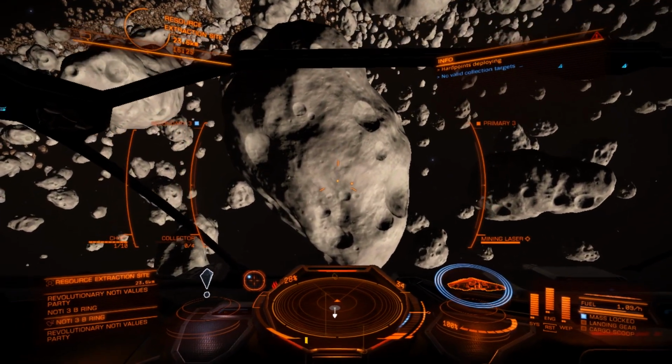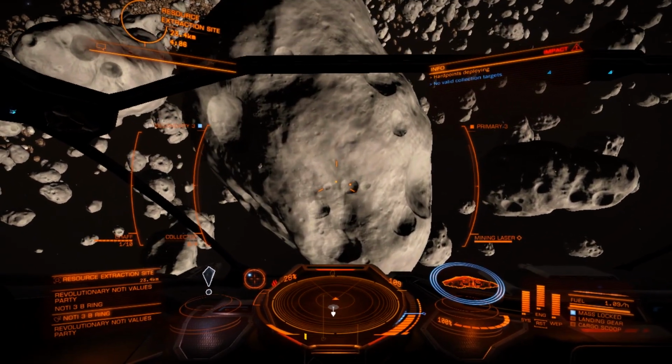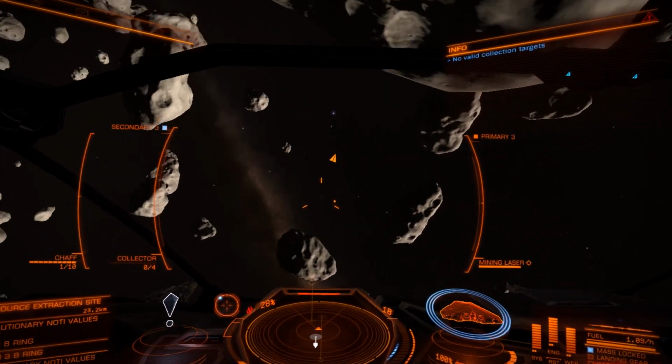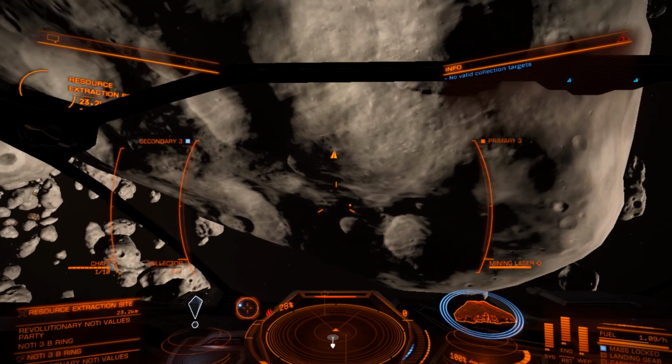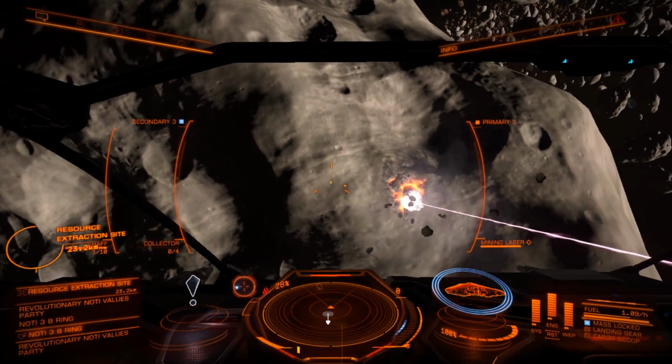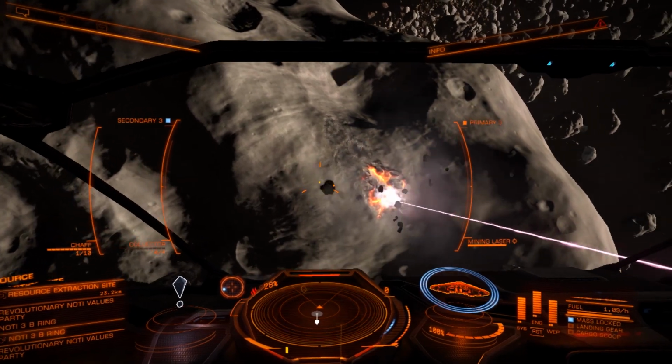So there we go, there's our laser. And there's the limpet drone. And remember not to be too fast in this place as well. That's a big problem that a lot of miners have. They tend to crash into them. So here we go. Let's see what we get out of this.